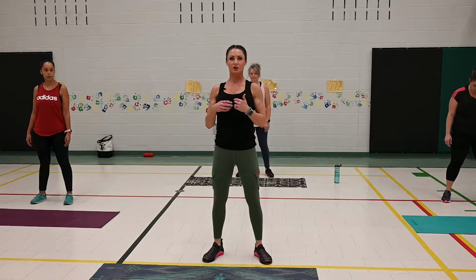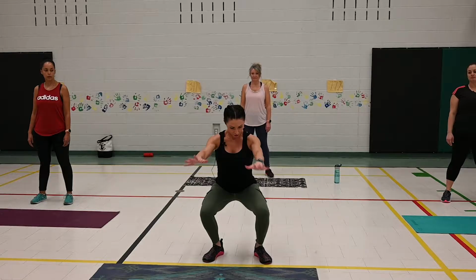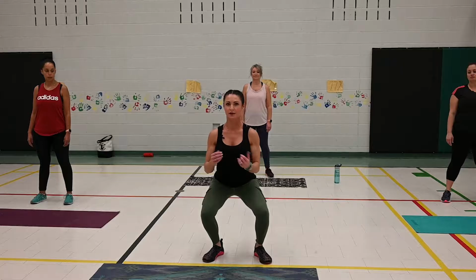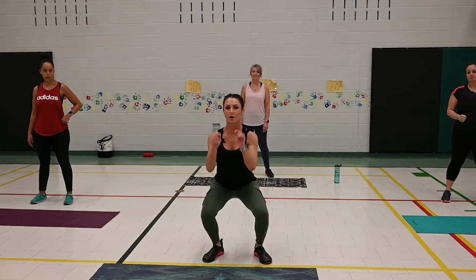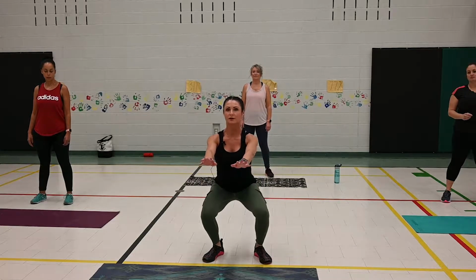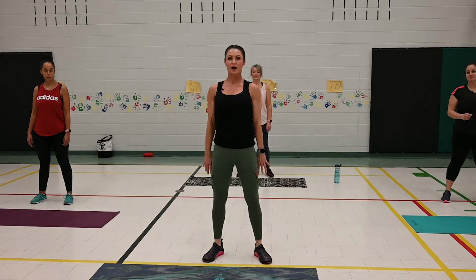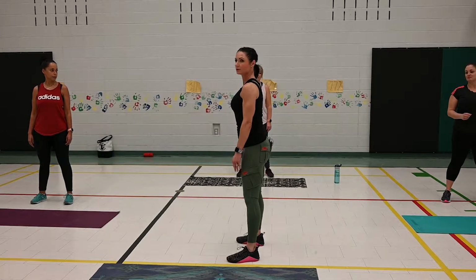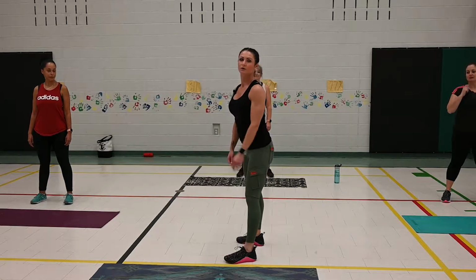The second thing you're going to make sure you're doing is basically a back and down movement, almost like you're sitting on a chair. As you go down, just make sure that you're checking your knees, that they're not going over your toes, and that you're keeping your body pretty straight. You're not rounding your shoulders backwards. A good tip is to take a look at something in front of you on the wall and fixate on that, just to make sure that you're in a neutral position. When you're going back up, you're going to drive through your heels and push up and squeeze your glutes. I'll show you from this perspective. So again, positioning your feet and your toes, pushing out like you're sitting in a chair, and just making sure that you're not going too far over your heels.